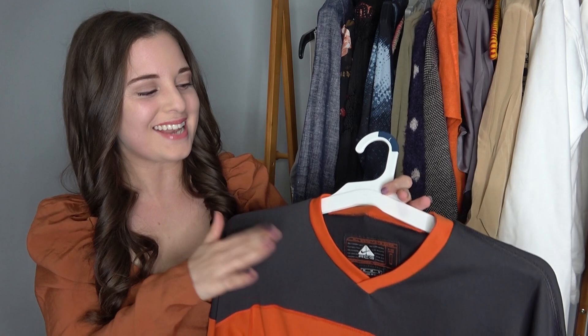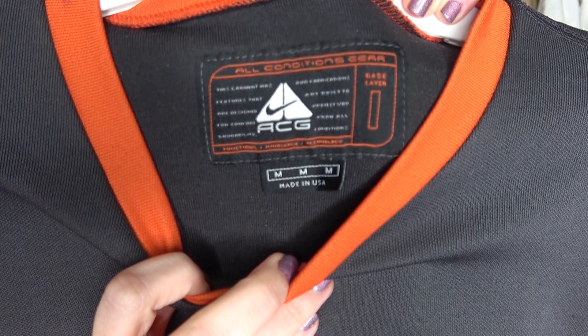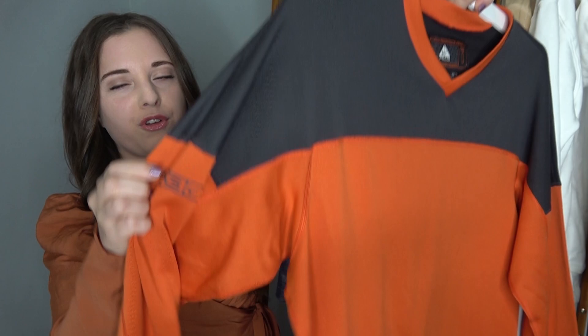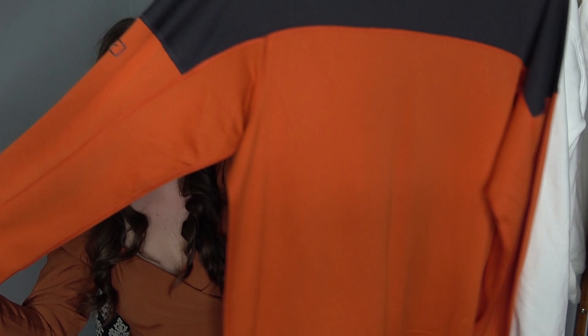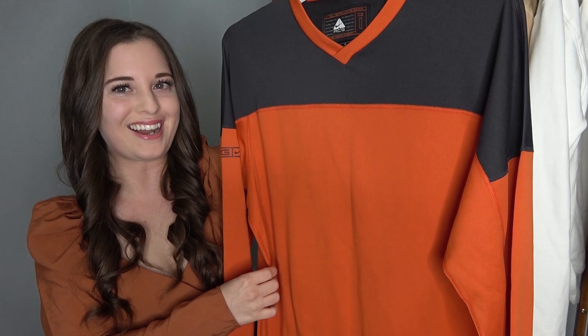The first item I want to share is a Nike ACG piece. I've never picked up Nike ACG before — it stands for All Conditions Gear. I love picking up Nike, especially special Nike sub-brands. When I was flipping through the rack and saw ACG on the sleeve, I looked it up and I'm glad I did — most of these shirts are selling $30 and up. I love the color orange and I have great luck with Nike. I put this up for around $35 and sold comps look good. I shared it on TikTok and already had people interested, so I'm sure it'll go quick.